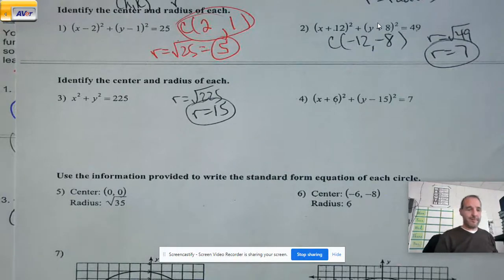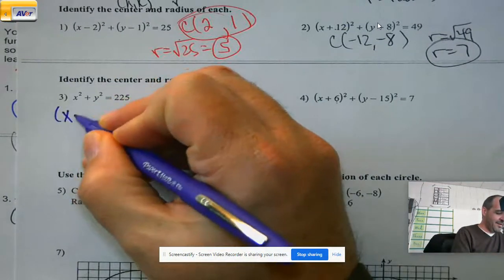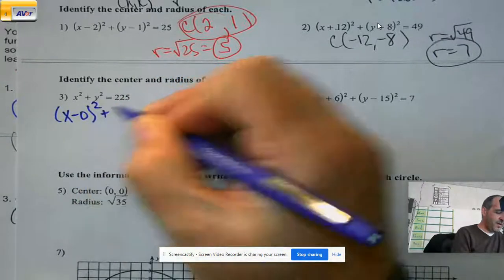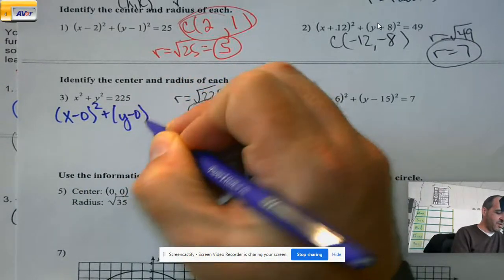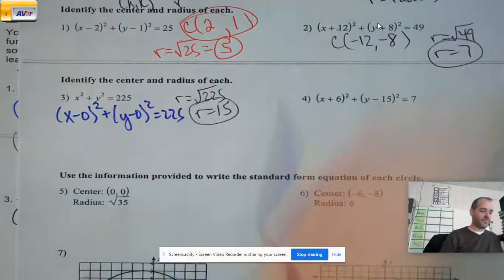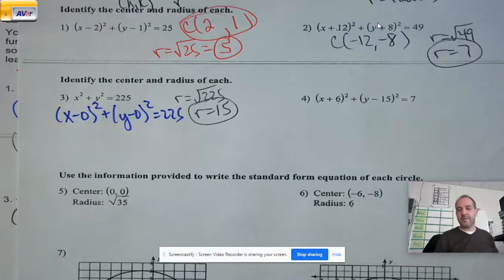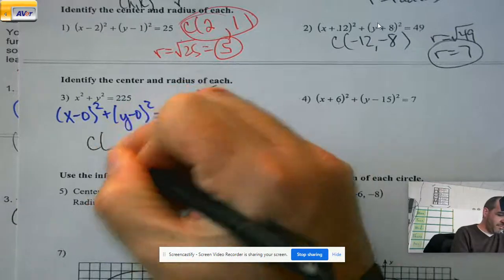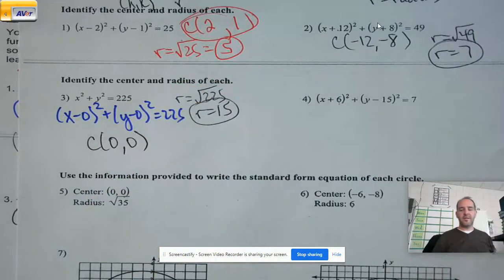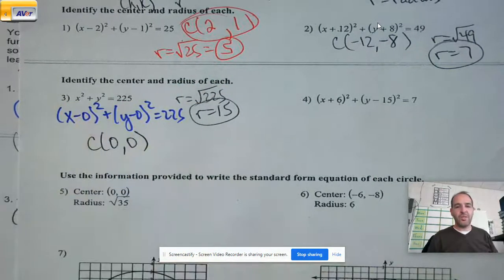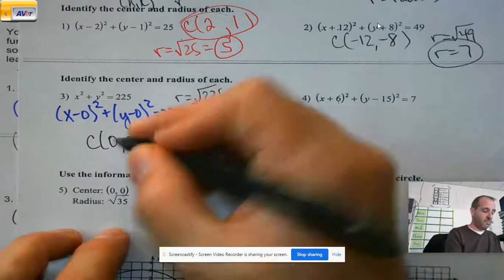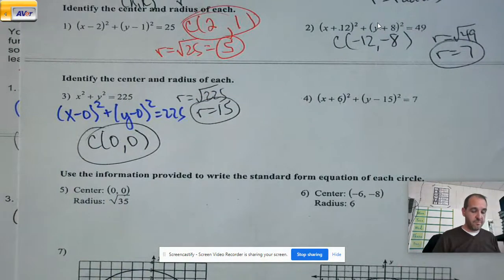It's still there. We just don't see it. Now what's my center? 0, 0. So here's a tip. Whenever you just see x squared and y squared, or either one, it doesn't have to be both. You could have just an x squared and then a y with parentheses or vice versa. You want to make sure that those get filled in as zeros. There's still a point there. We just got to find it.